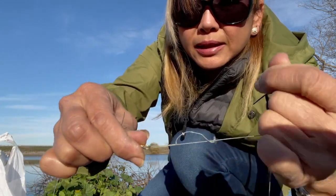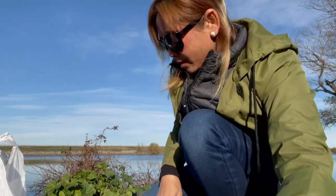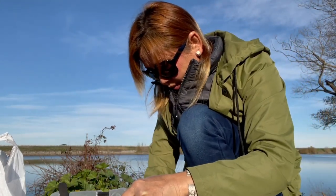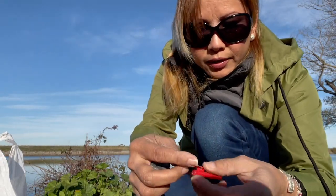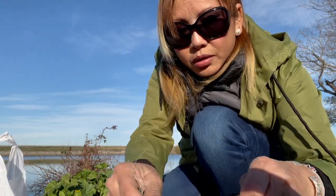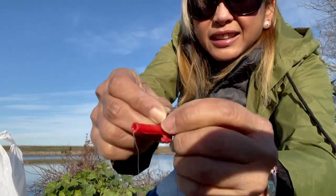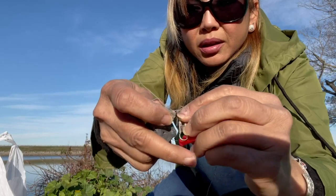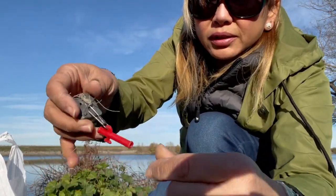Okay. Got it. Now we put the brake. Now we are hooked here. Open like this and then hook right here. And lock it.